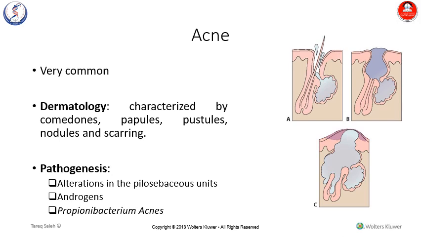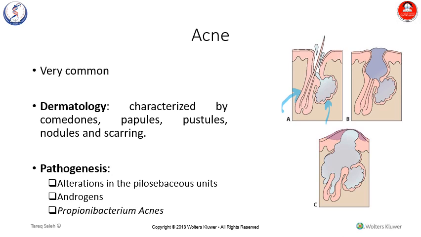Now, acne is a disease of the pilosebaceous unit. The pilosebaceous unit consists of the hair follicle and the sebaceous gland. Now, the sebaceous gland is responsible for the production and secretion of sebum, which is a waxy material secreted from the sebaceous gland that helps in the moisturization of hair and skin.